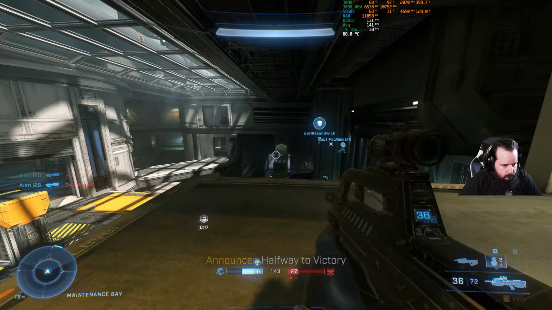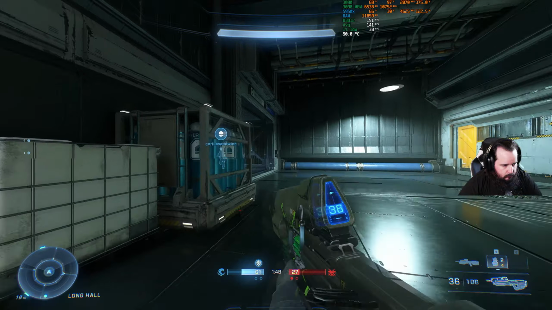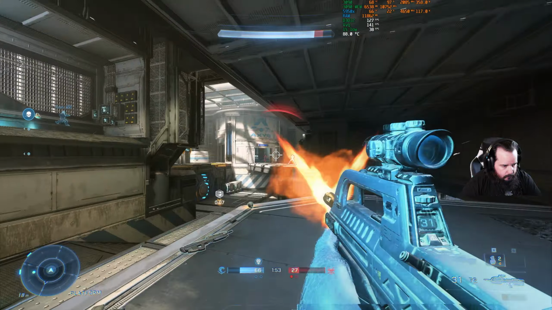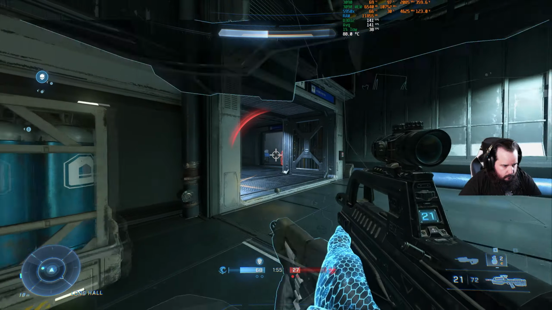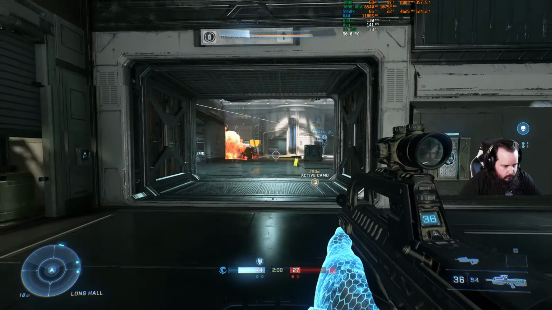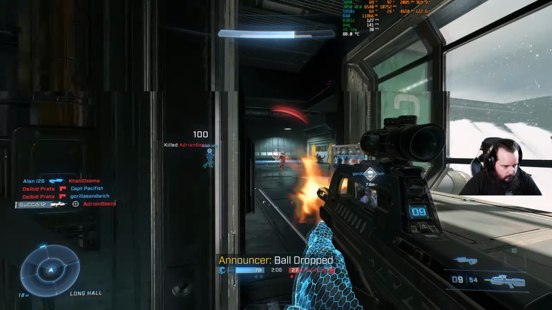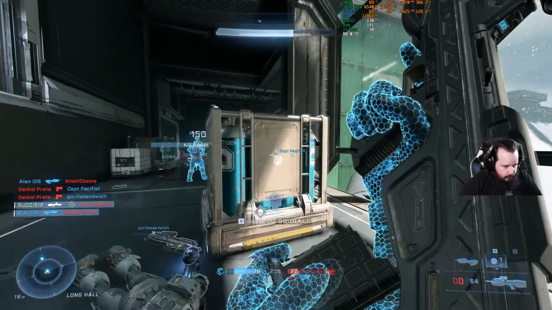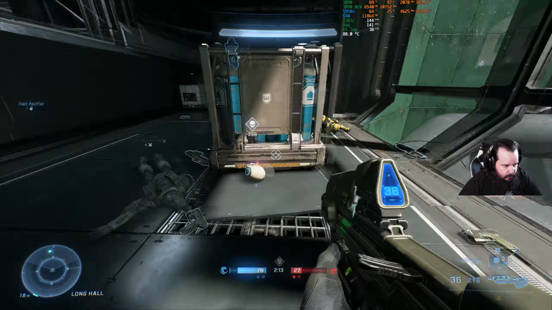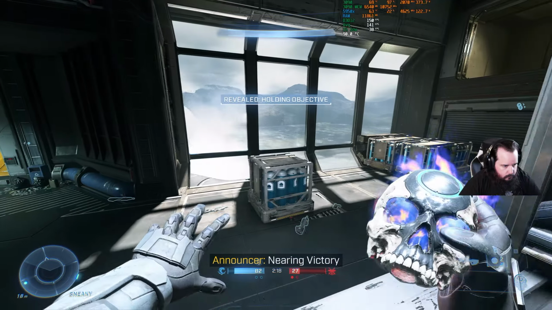Halfway to victory. Alright, alright. Active camo inbound. Oh, yep. Good job, team. Where's the ball? Hold that skull and we score! Nearing victory. Do I just hide right here?